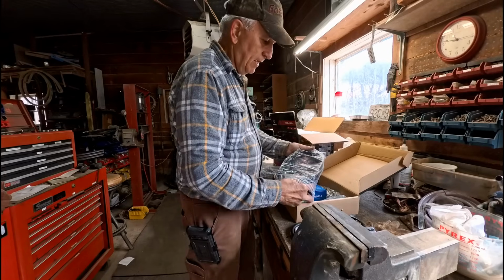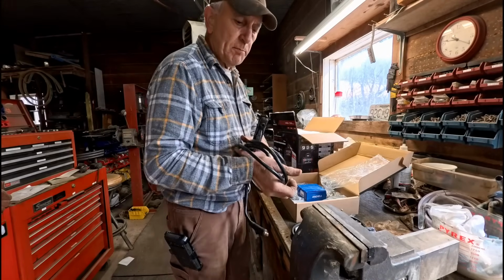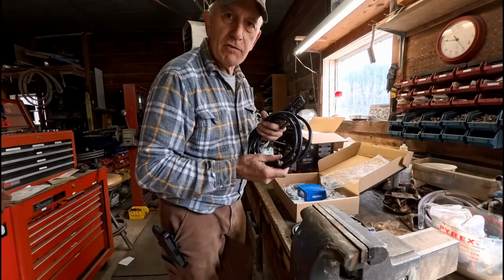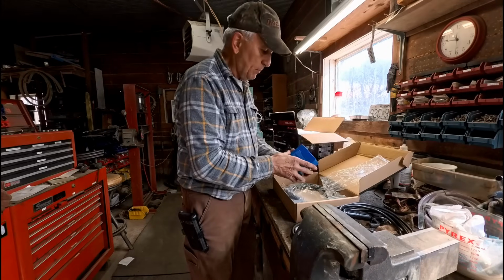And here is the stick welding. We're going to test both of these. I've got two little things to weld up, and we're going to use the stick welder and the MIG welder. And we'll do that in just a moment.